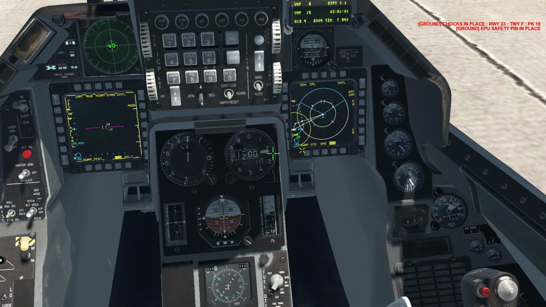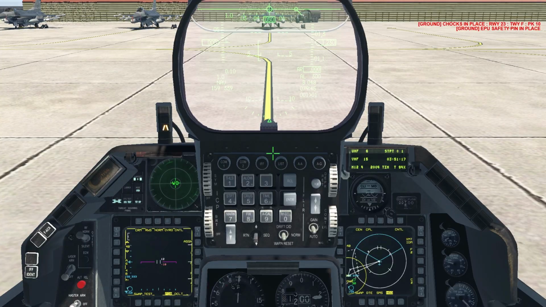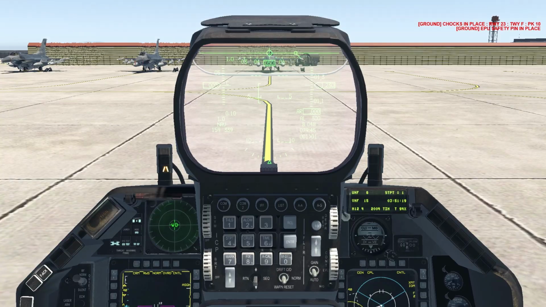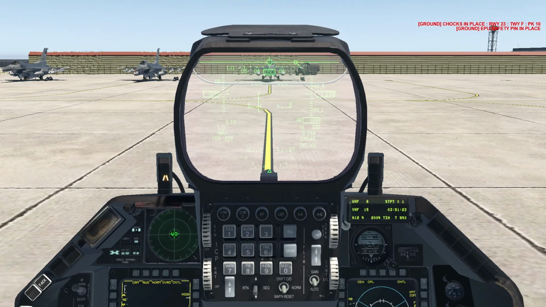One way to check whether your Link16 is up is to see whether any aircraft is shown here. Okay, you can see my Link16 is up. So essentially you have completed the RAM start. There are still a few other things to set. One is the altimeter and the other one is the runway.